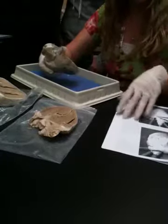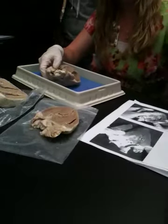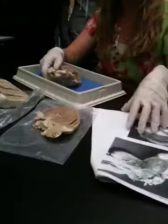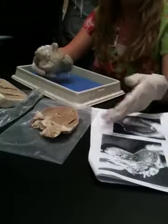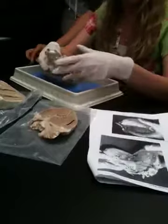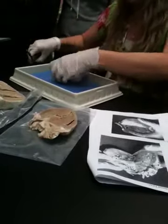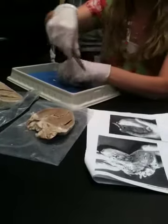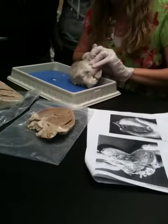So on some of these pictures, and you guys can find pictures like this online, I just Googled sheep heart lab, and people have done this lab hundreds and hundreds of times all over the place. For example, some of these pictures, what you notice is that all they did was they went like this.